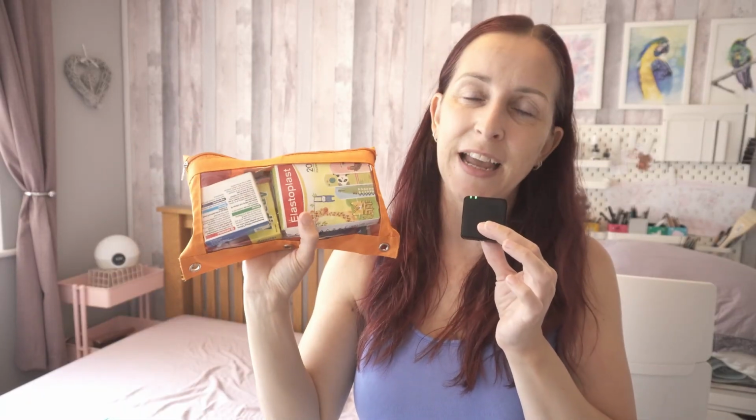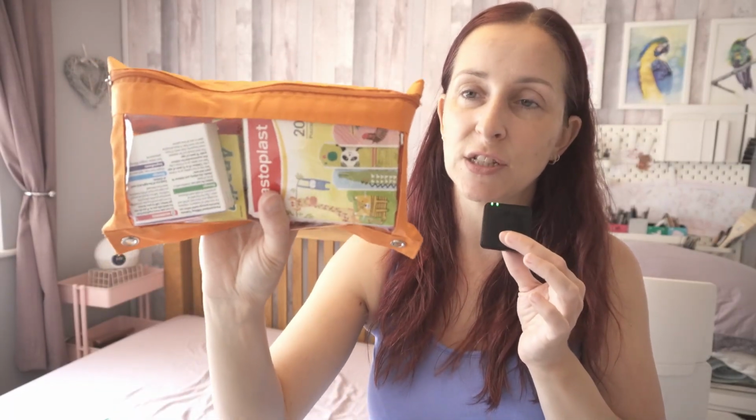Just keeps everything contained. It means if I don't need it, I can literally chuck this back into my suitcase in the attic and use it for another time. But I've always got things just in case, and like I said, they're not rolling around everywhere in my suitcase, so I can't find them.